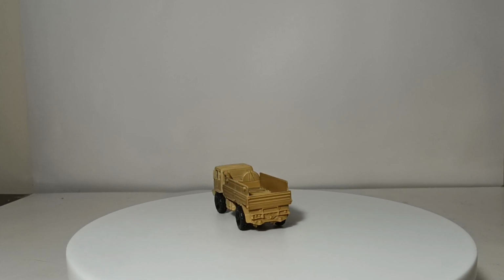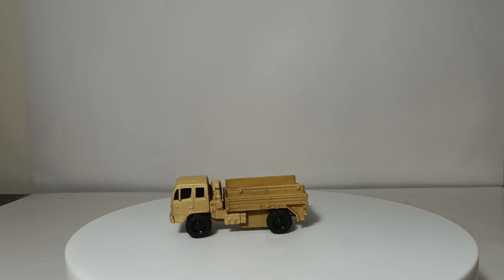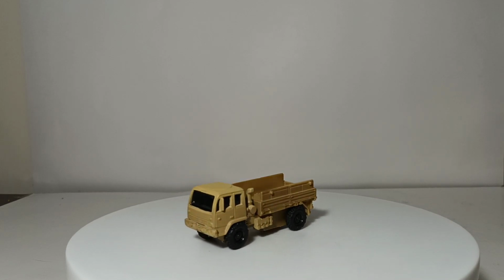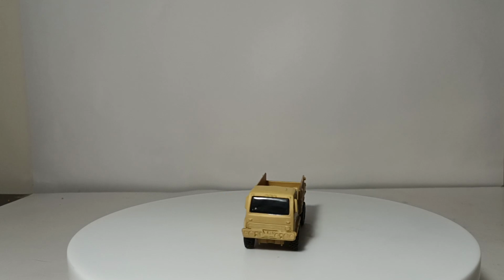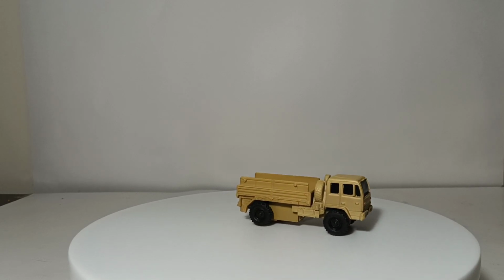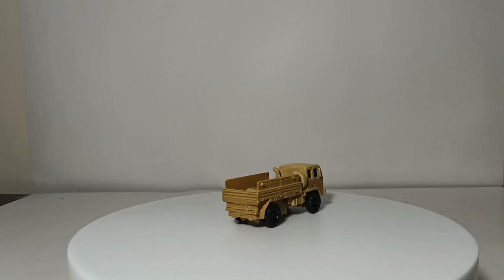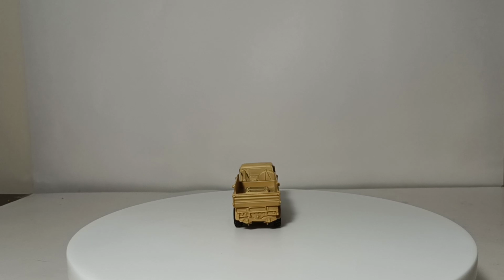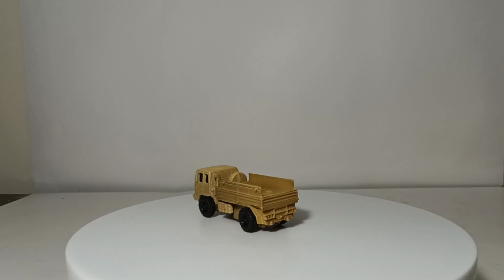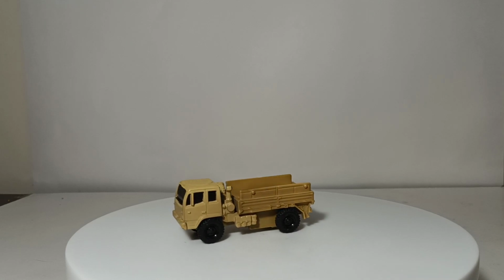So there you have it, collectors. That will conclude this edition of Diecast Emporium Military Mondays. Again, not necessarily a tank or an infantry fighting vehicle or a Humvee or anything else, but these vehicles are just as, if not more, important to the military arsenal. You can't really fight a war if your military is not fed or not adequately equipped, or their weapons aren't loaded, and that's specifically what these vehicles are designed to do.